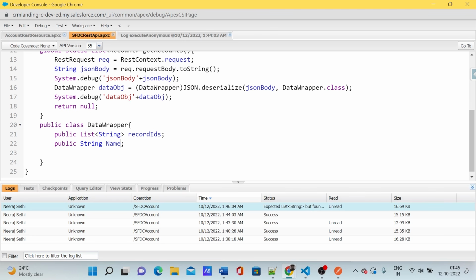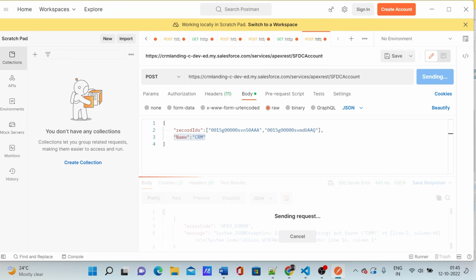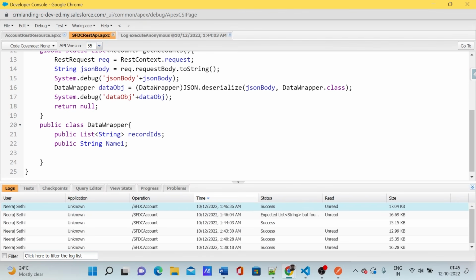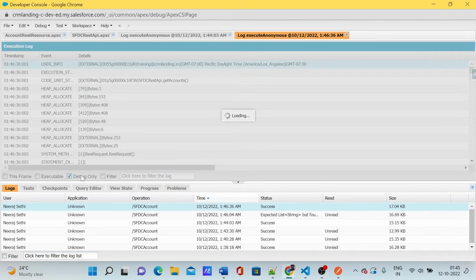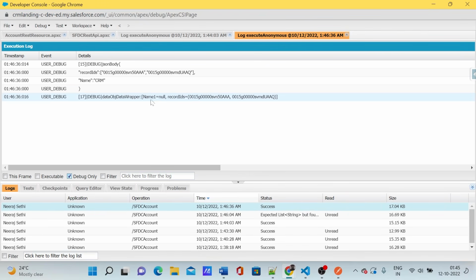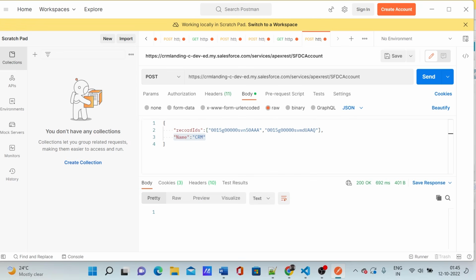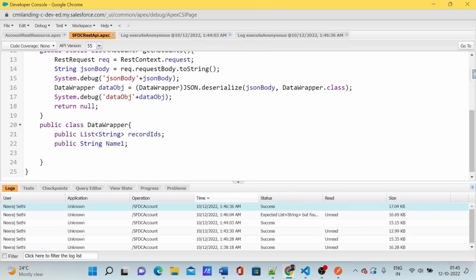For example, suppose I give 1. Now let me send. Now we can see name is coming null, but we are passing it here. The reason is that the parameter key is name, but we have provided name 1 here.